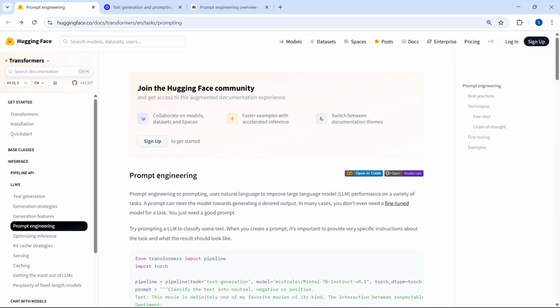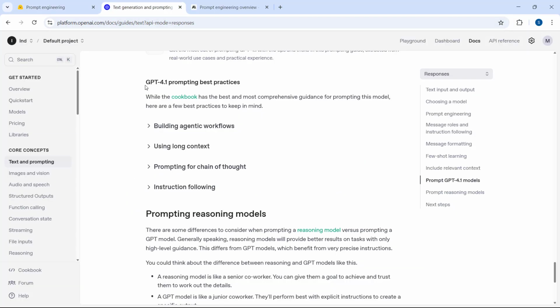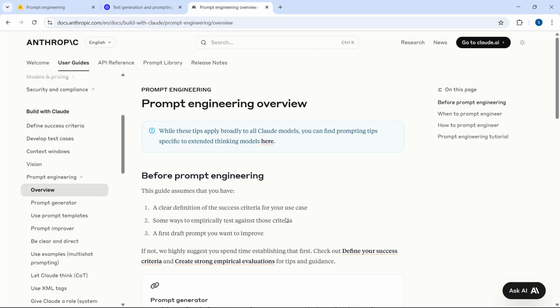So you can go through Hugging Face, OpenAI or Anthropic, right? They have documentation there. You can deep dive into these articles. The concept is the same. You can apply prompt engineering to any model. There is nothing technical here, right? It's more of common sense with the way we ask a question to the LLM. It's just the way we ask a question so the LLM can understand and predict more accurate results for us.